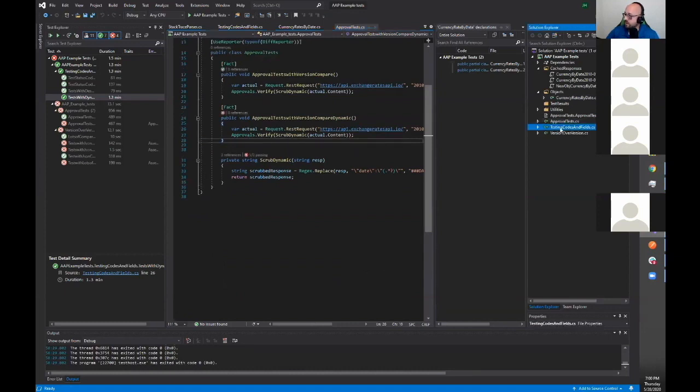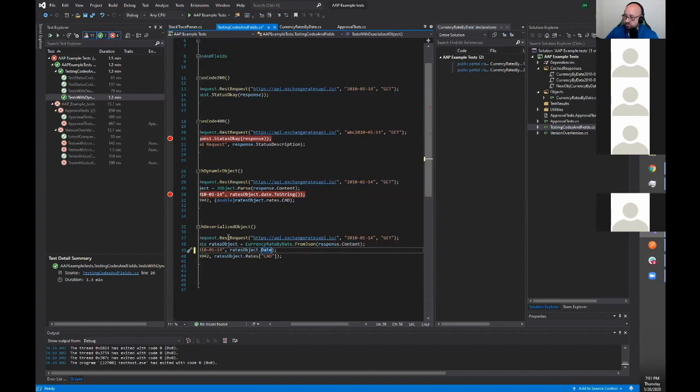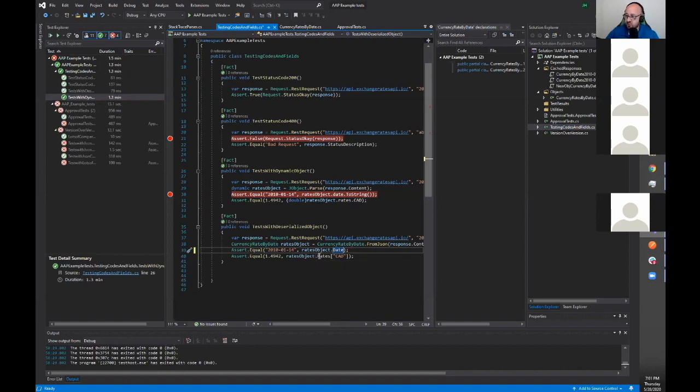Wrong one. So here we have the rates object. Similar to this, except that when we are looking for this, we can hit rates object dot date or base or rates, etc. We have that in our IntelliSense. It makes it really nice and handy to work with. All we do is take the response from the REST request, put it in this currency rate by date from JSON, and it parses that for us. Rather than having to parse this to a double like we did before, and make sure all of our casing is correct, we can just look it up in our dictionary and assert on that. So that's an option for doing these for sure.